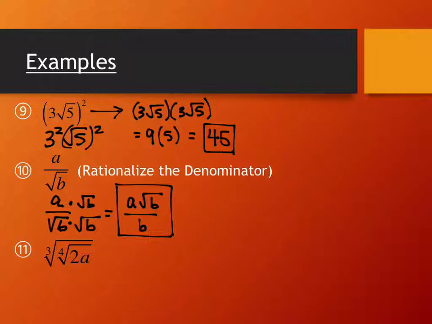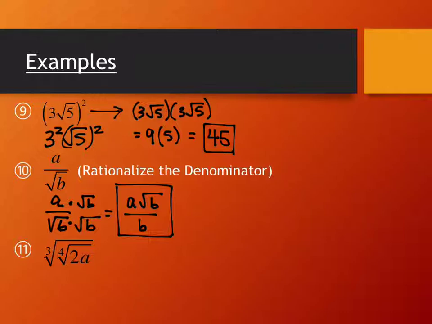Yes, ma'am? Why on the denominator, why couldn't you have just done b and then the square root of 1/2? Like to the 1/2 power, it's still irrational because you've still got the radical involved. Whether it's written as a power 1/2 or it's written in the radical notation, that's what we're trying to eliminate on the problem. Yeah, good question.